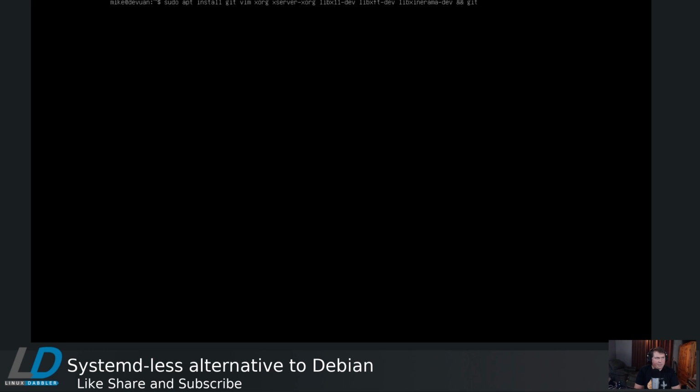And then let's do git clone https://github.com/linuxdabbler/suckless and git clone https://github.com/linuxdabbler/personal.files into .files.